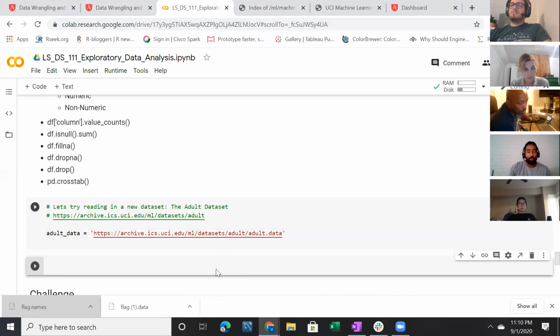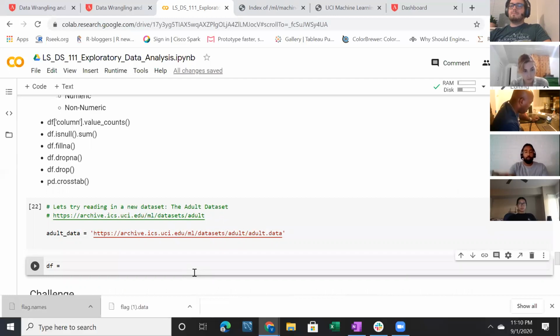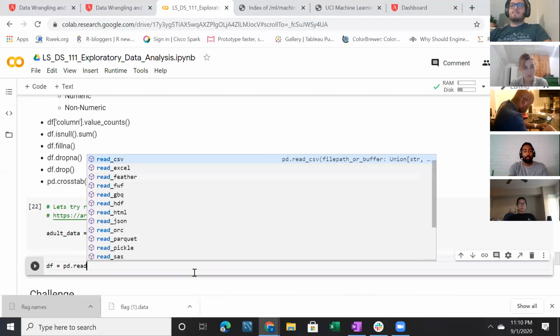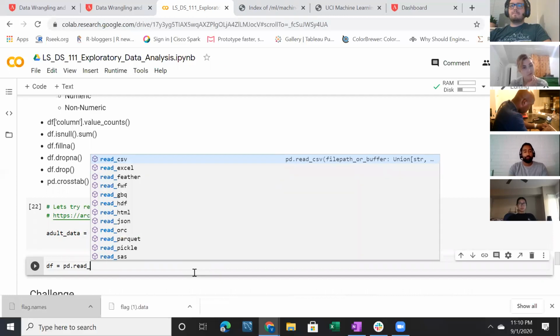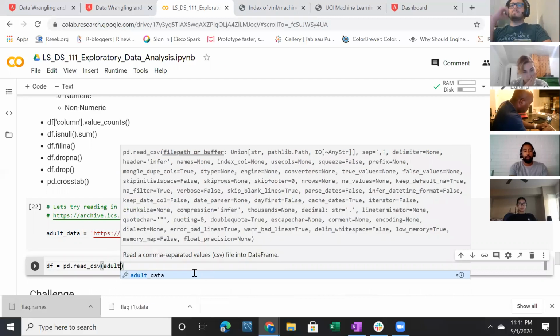I'm going to add a new code block just so it's clear. And I'm going to say that the data frame, so using the same name, I could save it as df2 if I want to keep both of them, but I'm just going to overwrite it and say this is data frame as well. We'll say that data frame is equal to pd.read_csv, adult data.